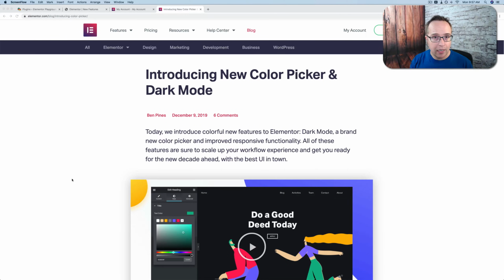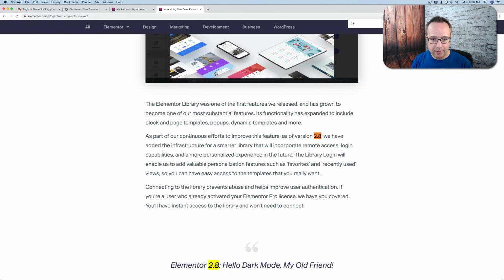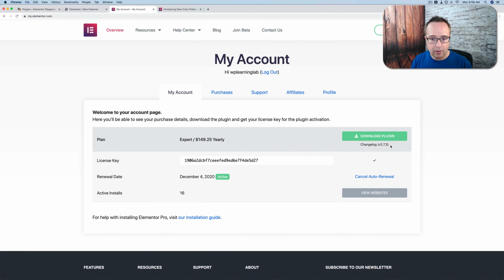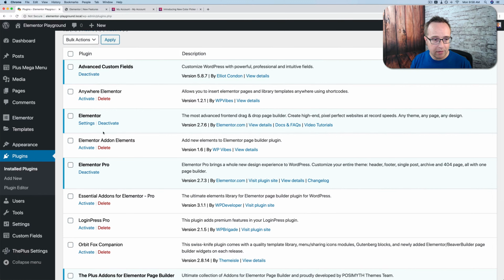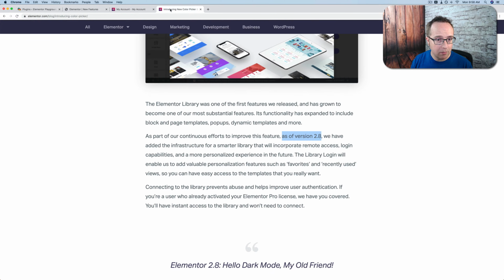This is going to be a tutorial showing you how to use all the new features because it says here the new version of Elementor was released today, December 9th. On my little timestamp up here, it says December 9th. If I go to the version number, this is version 2.8 that they just released today. But when I go into my Elementor account, I only have version 2.7 as my latest. If I go into my plugins for my website, we only have 2.7 here and here. So I assume later today it'll be released. Probably should have been released at the time of the blog post being posted, but that's okay.